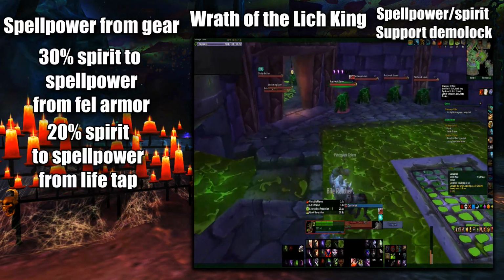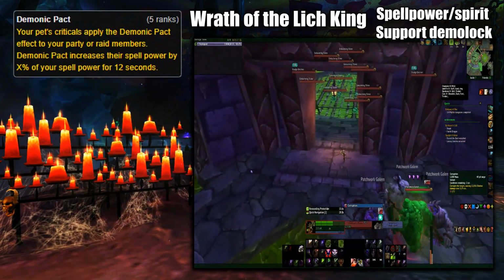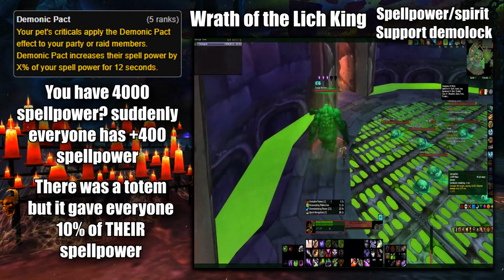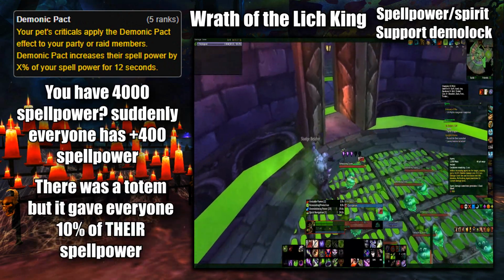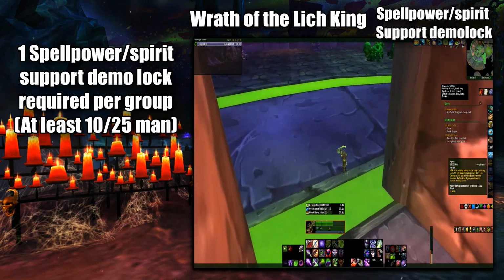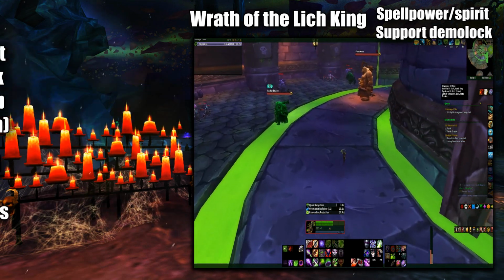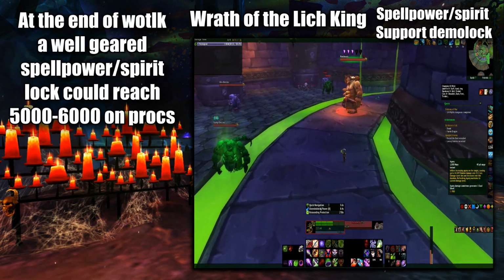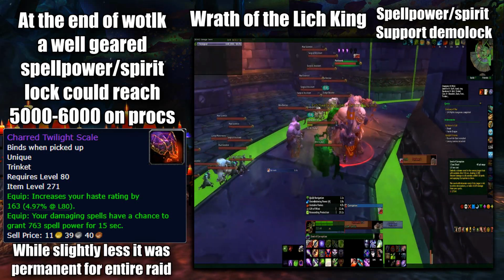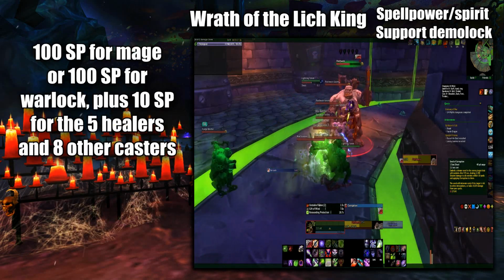All of this added up to a large amount of spell power on the Warlock, paired with Demonic Pact, giving the entire raid spell power equal to 10% of your spell power. It became pretty much required, at least in 25-man raids, to bring a heavily stacked spell power / spirit Demonology Warlock. Fel Armor was a massive role in this Demonic Pact spec, meaning massive, almost trinket-like effects that could be permanently kept up for your entire raid of casters and healers, causing Warlocks to usually be the first choice to be given the best spell power gear.